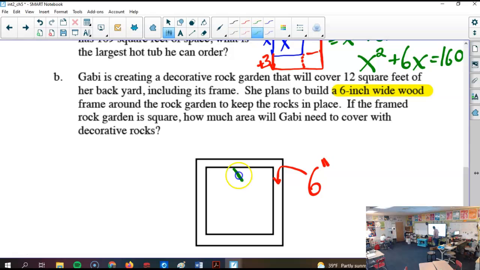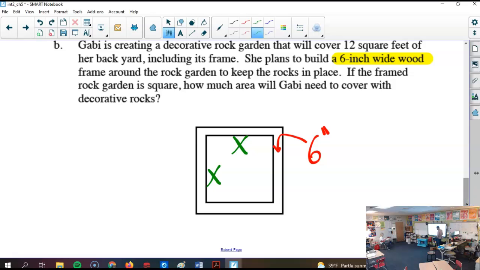So you're saying go ahead and call this x by x. But then it's plus 6 on both sides. So if we actually shift our square over, it'd be adding 12, right? If we make the square corners line up. I don't like that drawing, but you know what I mean. If we drag the square over, 6 and 6 is 12. Or you can think of it as 6 plus x plus 6. And then simplify, right? So x plus 6 squared equals 12, because we know this is the 12 square foot backyard.